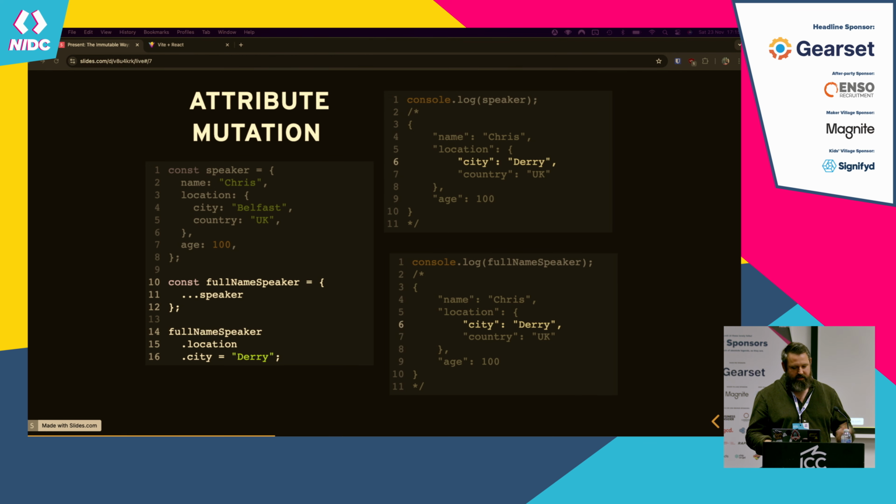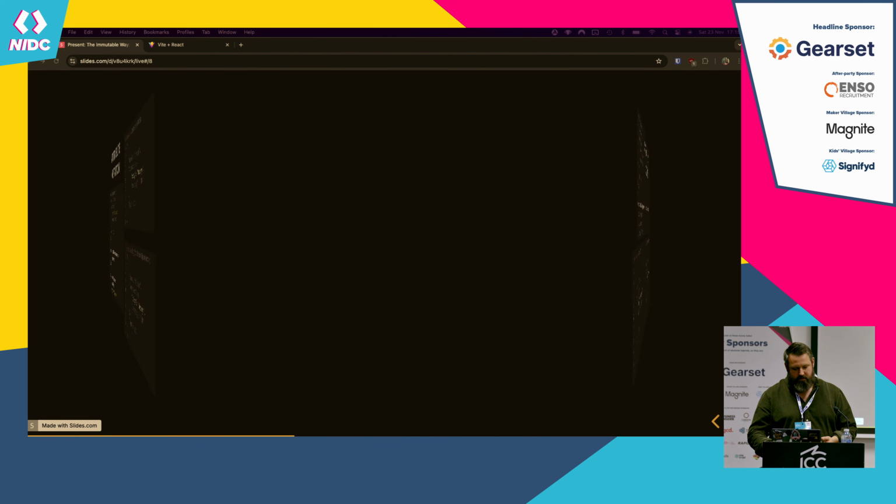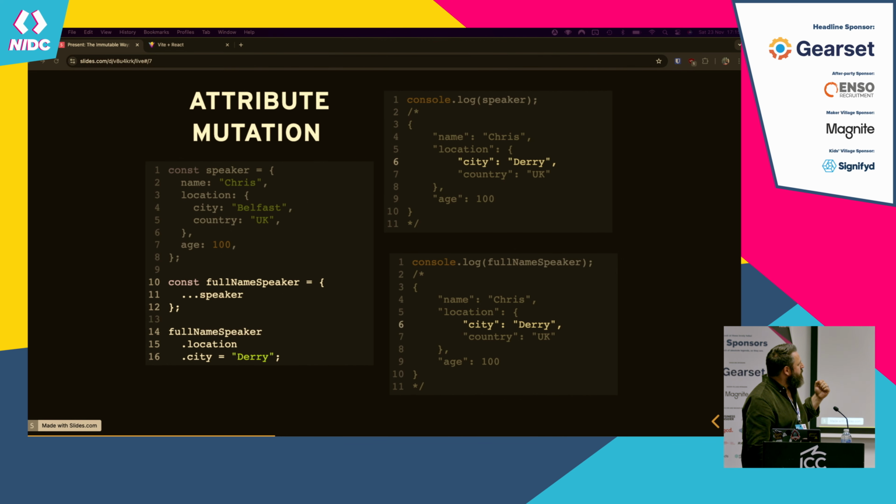So I've moved city. When we log out both of these, we can see that both the speaker and the full name speaker have the city set to Derry. So we've actually still modified that original value. We've broken the rule of immutability. We've mutated the original value. We've lost that history and state. Now we've come into a pitfall, and this is because nested attributes on objects don't get copied.